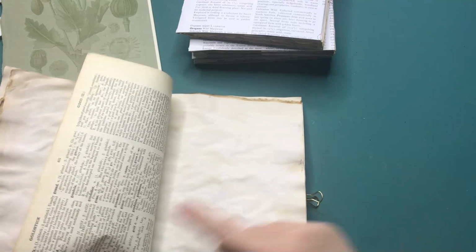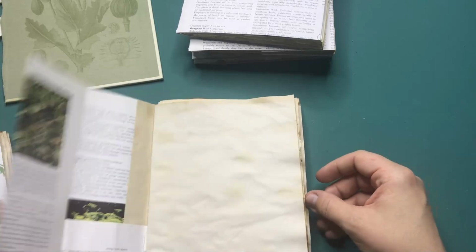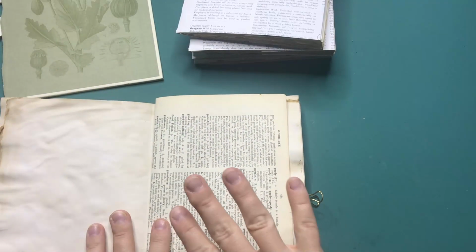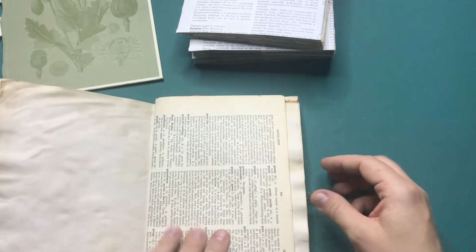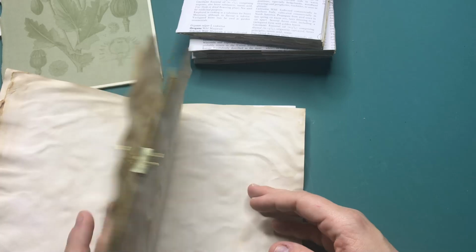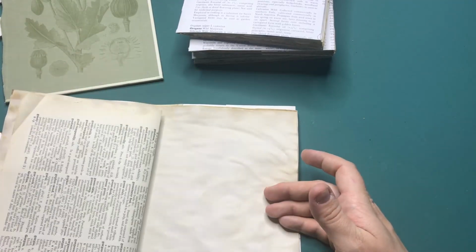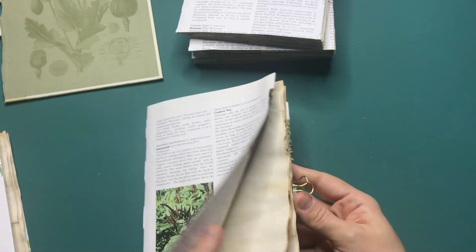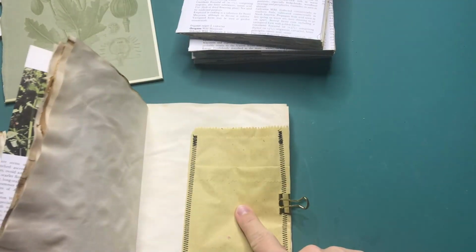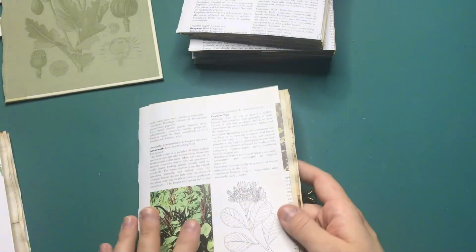And I've also included some vintage, what are these? Dictionary papers, just to give a little bit more interest. And what I'm gonna do, I'm gonna collage on top of this with tissue paper, so to give it a bit more of a nice looking thing inside your journal. And that would just be a pretty page in your journal. And this is what I've done with all the signatures. So they all have one of these. So there's 7 in there. And then they all have one of these as well.